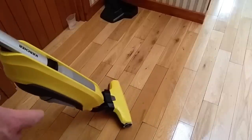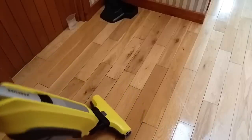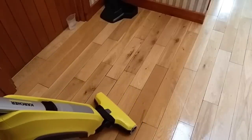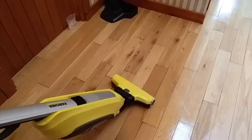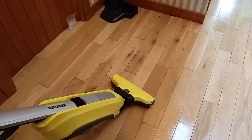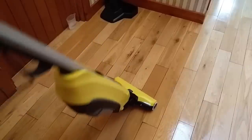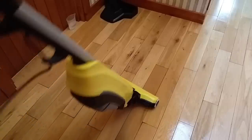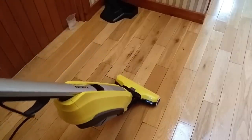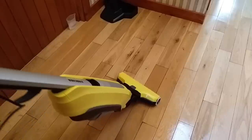The wheels — see how they spin? They kind of pull the Karcher along, so it can be a little bit disconcerting if you've not used a device like this before. If you've just used a steam mop, you just push it back and forward yourself. This kind of drags you along. You get used to it easily — it's not a big deal. The device itself is heavy enough — it's not so heavy that it's going to be a problem, but just bear in mind it isn't lightweight. I guess it's because there's a motor, a vacuum, and all that kind of stuff built into it, so don't expect it to be as light as a steam mop.